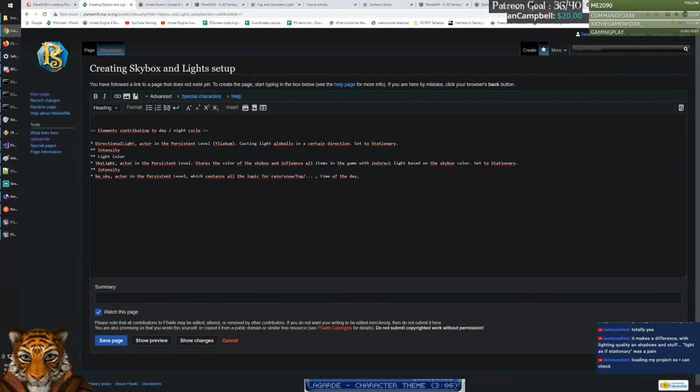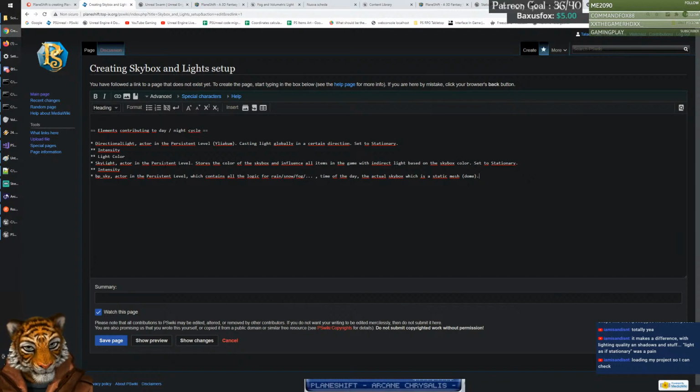It also contains the actual Skybox, which is a static mesh called DOM, and it is managing clouds and time of the day.